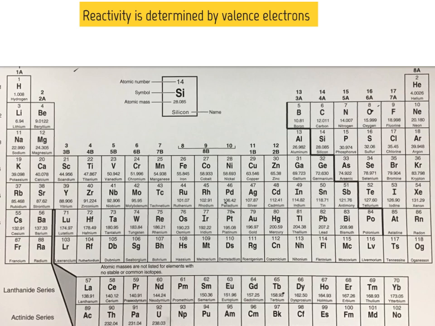The most important thing to remember about reactivity is that an atom's reactivity is determined by the number of valence electrons that it has. Therefore, the group that it is in is going to be more important than the period.